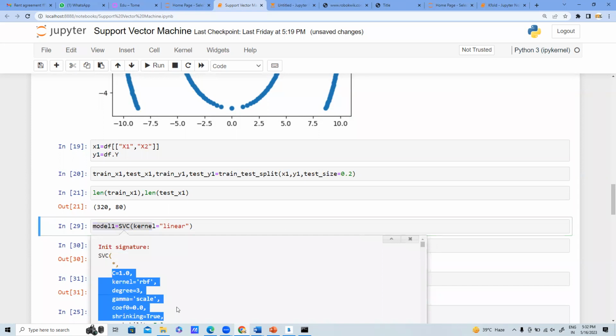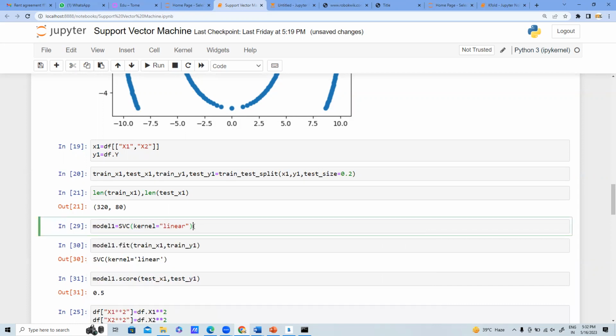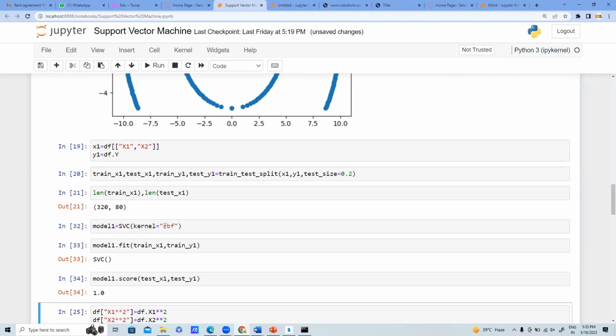in hyperparameter tuning. Suppose we don't know which kernel is suitable for this particular data, either linear or RBF. So we need to hit and trial this. If we don't know anything about kernels or that method, and it is not possible to have knowledge of all the methods, in that case we can apply hyperparameter tuning. Basically in hyperparameter tuning, we are using the hit and trial method to find which parameter is best for my model to get the highest accuracy. Just like here, if I'm using linear, it will give you 50% accuracy, and if I'm using RBF, by just changing one parameter, I'm getting 100% accuracy.